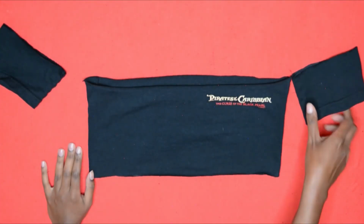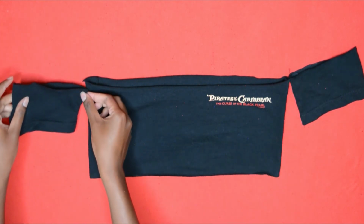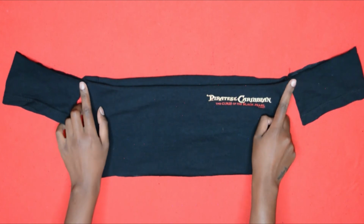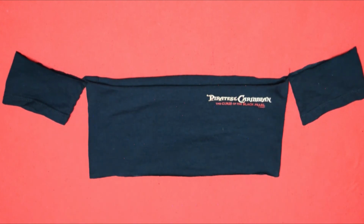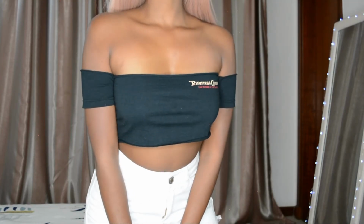And now the only thing left is to attach the sleeves to the tube part of the top. Make sure that this is secure enough such that when you lift your arms, it doesn't come undone. I'm speaking from experience here. But yeah, after you've done that, that's it for this video.